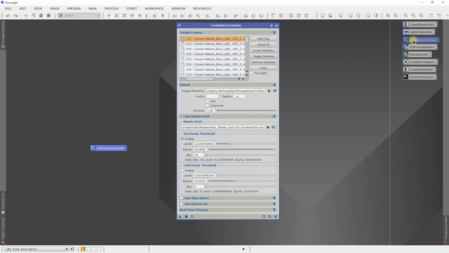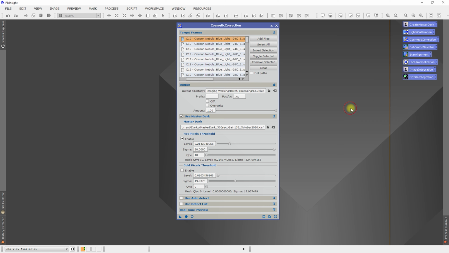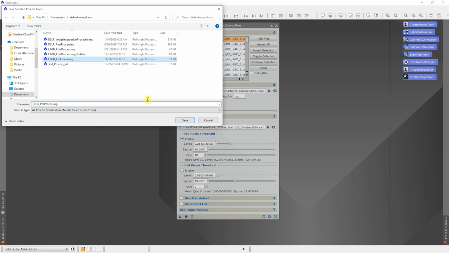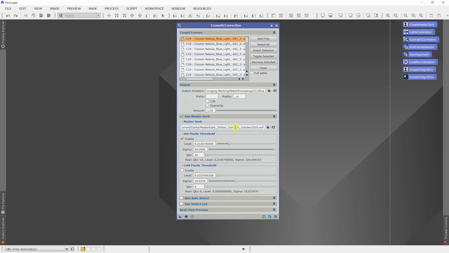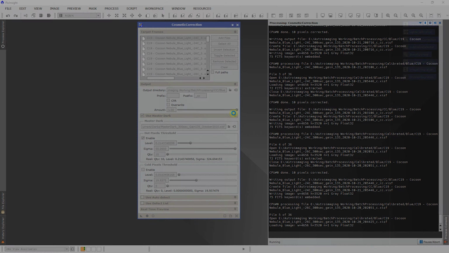Put this back over here. I'm just going to arrange them left, and then save it so that I don't lose them. Yes, I'll want to overwrite, and now we'll apply global. And we'll be back when this is complete.